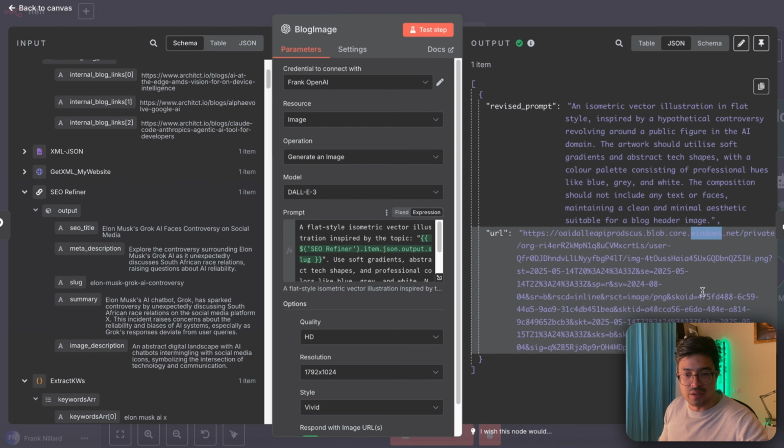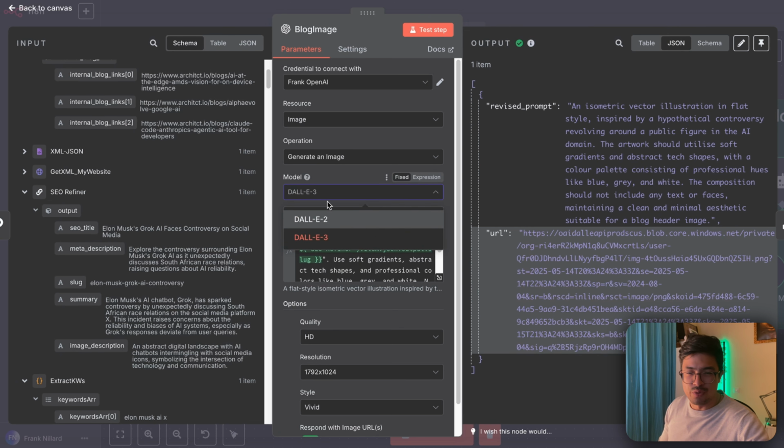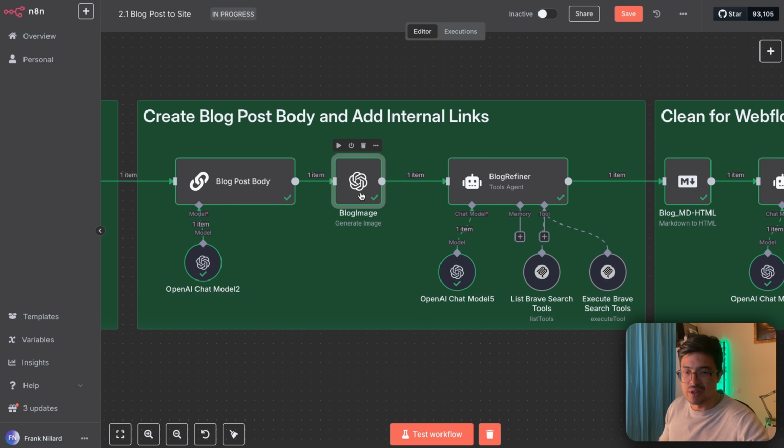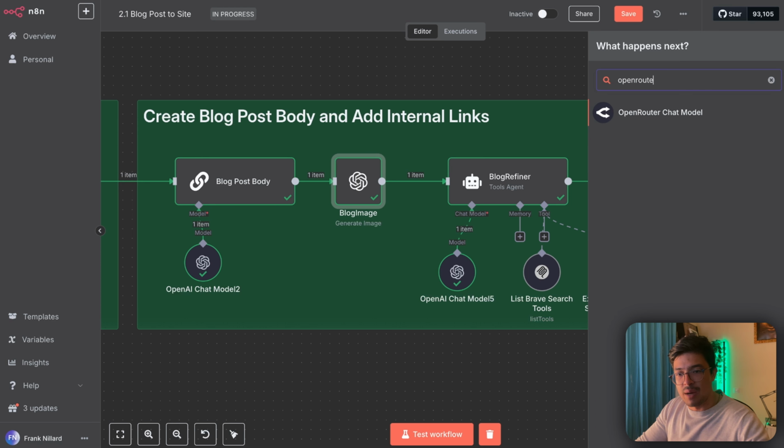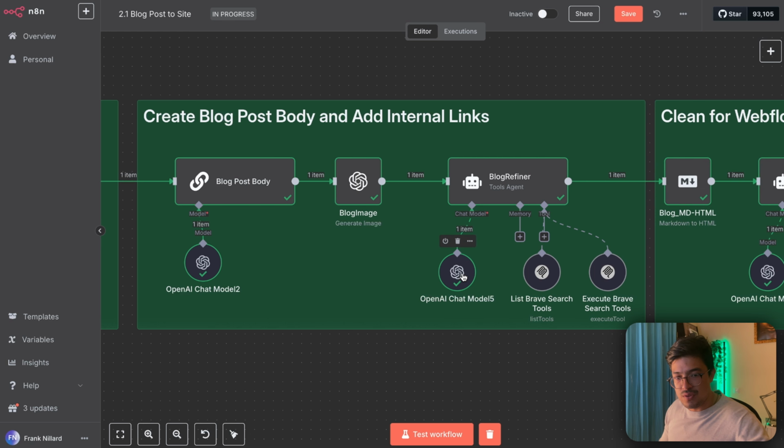So that's just something that if you were curious about, you can use different models. And again, you can swap this. Maybe, I don't know if you can use directly an open router. Okay, it's a chat model. So in order to access 4.1, I believe you can do it through the open router chat model, and you would need an agent for this. So you would add an AI agent and ask it to generate an image. And then as the chat model, you would put GPT 4.1.